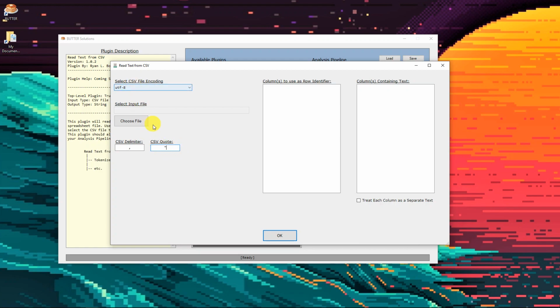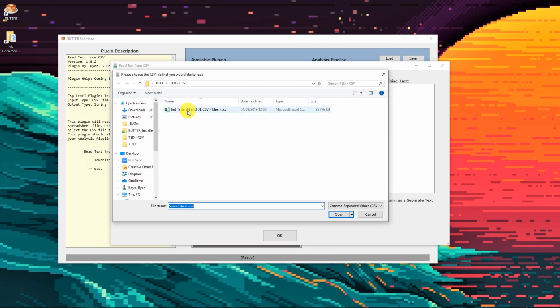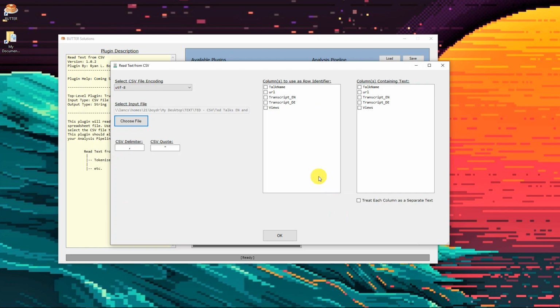Now once you've changed these settings to reflect how your CSV file is structured inside, you can go to Choose File and then select your CSV file. Now if you run into any issues here, or if you don't see the column names show up in these 2 boxes, chances are there's an issue with one of your CSV file settings, like the encoding or the delimiter or quote settings.